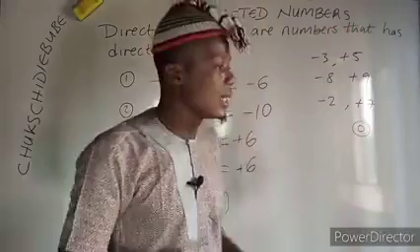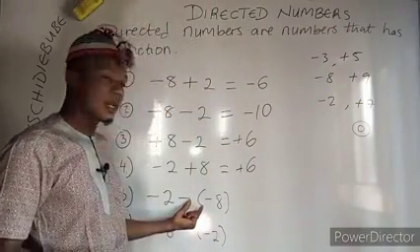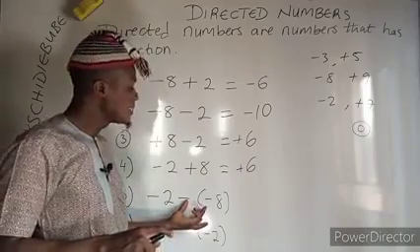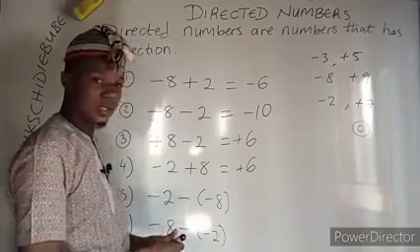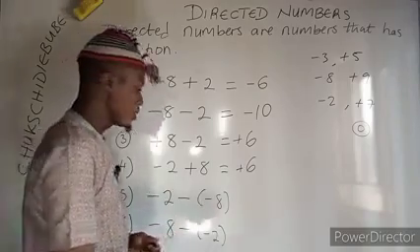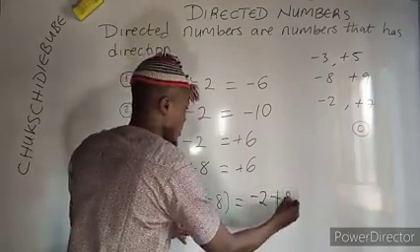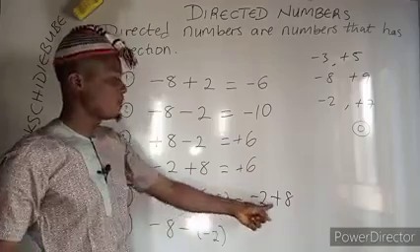Now, please, in the multiplication of two negative signs, when two negative signs multiply each other, it turns to positive. So from today, anytime there are two negative signs in between two numbers, as you are seeing it here, please, it should be positive. It turns to plus. All right, so see this as minus 2 plus 8. They are the same thing. Okay, so the confusion: minus times minus will give you plus.